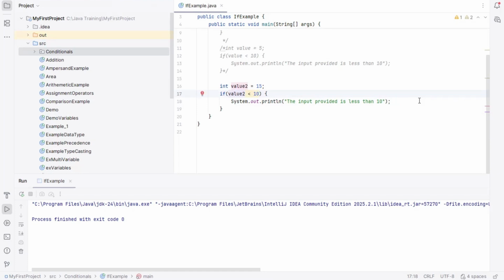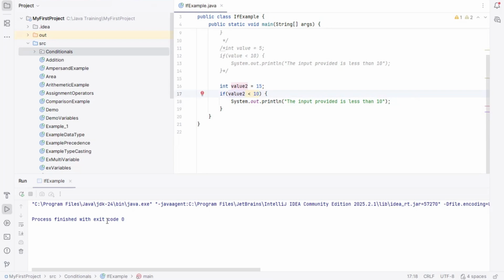Sir, I don't want to show a blank message. I wanted to show that my value is not less than 10. That is what I wanted to print. Whatever the input I have provided, if it is not less than 10, I should show another message. Okay, maybe greater than 10, something like that you wanted to display. So in such cases, you are going to make use of the else statement. You check the condition, and if the condition is not true, then you will execute the else block. Are you clear?